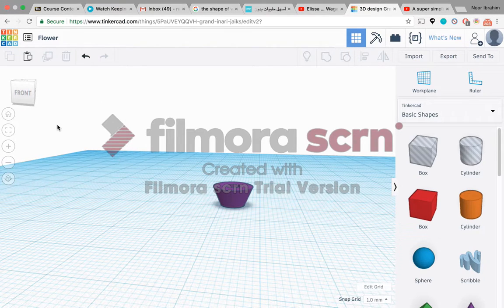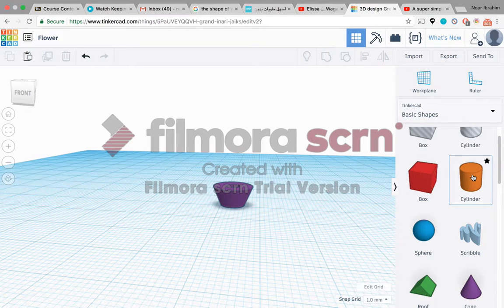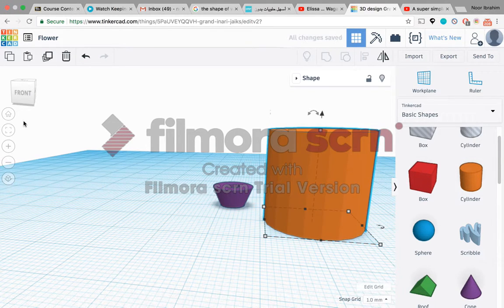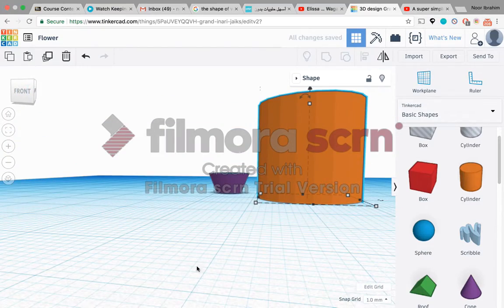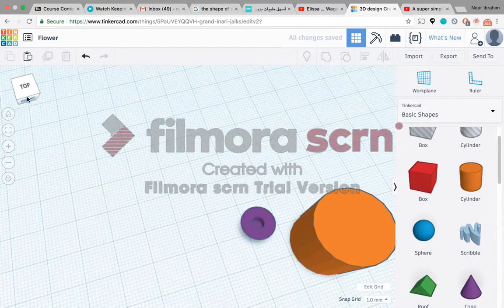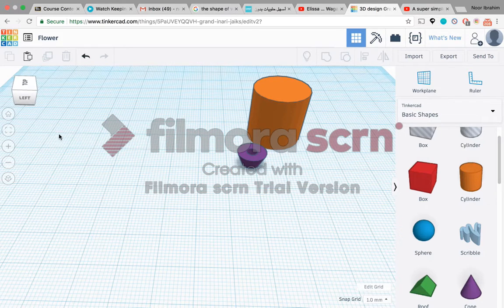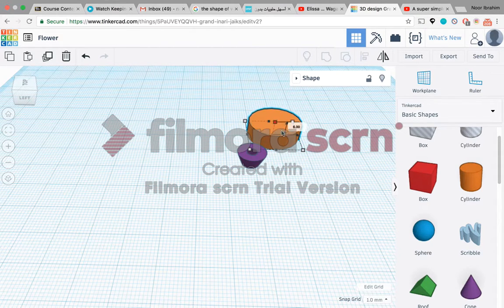Now we have to go through and create our flower. The first step, I would say, would be to drag another cylinder out of the basic shapes, and I'm going to adjust the viewing right here. I'm going to shape the cylinder into a flower petal. So first I'm going to shrink that a little bit, maybe 2 points. And then I'm going to shrink it once again from this side, perhaps a 5. And this perhaps a 12.